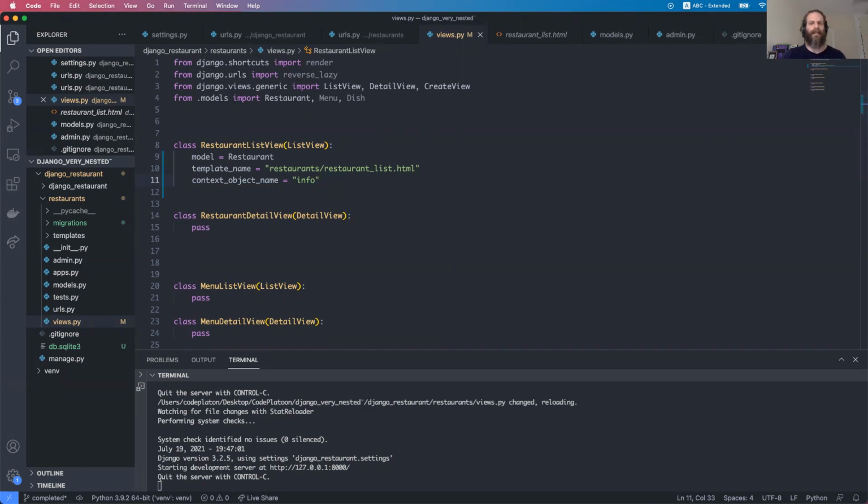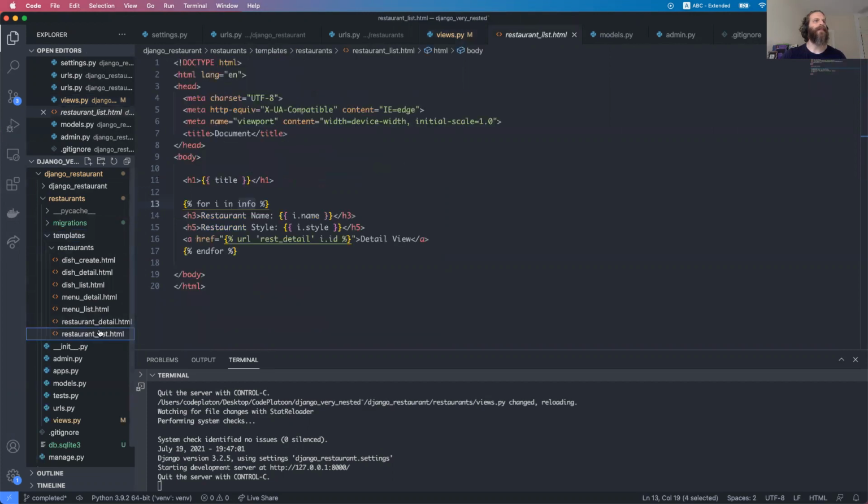And then let's see. Another thing, let's look at the templates again for the restaurant list. We have this title, but that's not coming from anywhere. So we're going to have to create that.